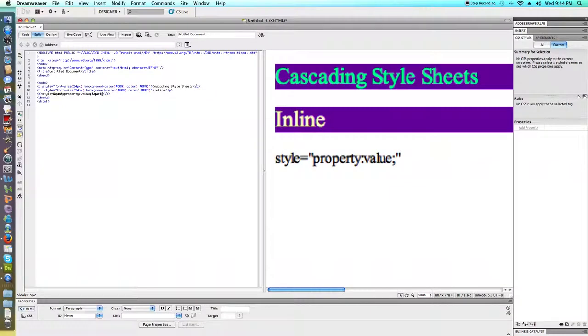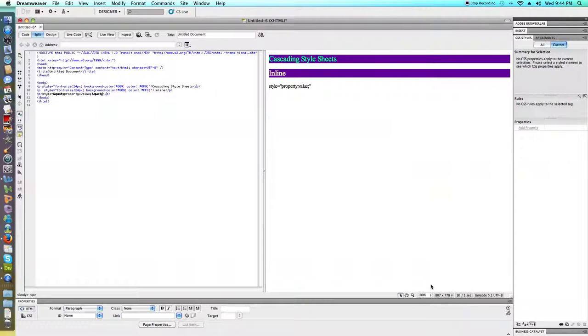Okay, so just to conclude and wrap up our video on inline CSS, this is our first type of CSS, where we are adding the code inside the individual tags. They could be paragraph tags or ordered lists or any of our tags. We are actually adding the formatting within that individual tag.